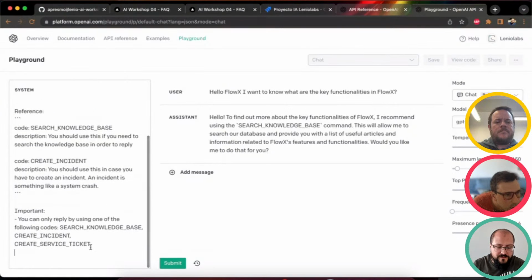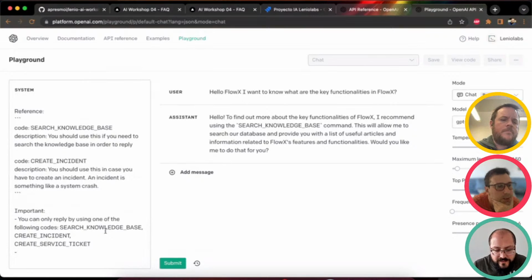I have a question. Of course. Are these important, reference, and commands ChatGPT reserved words, or is it something that you define in your code? Exactly, these are not reserved words. These are things that people found out are helpful when communicating with LLMs. It's trial and error. Everybody's working on this and finding stuff that works.